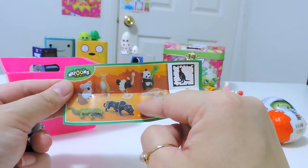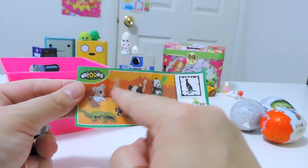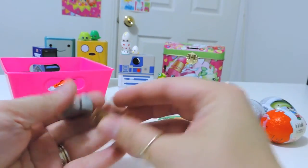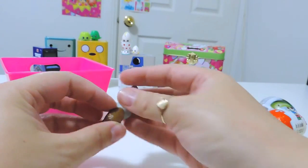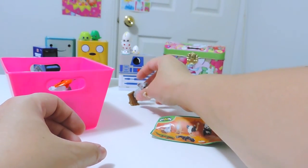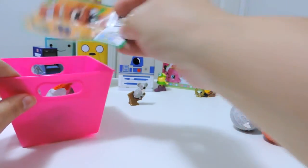And there are eight to collect — how cute! There's a crocodile, a tiger, a panda, an ostrich, and a kangaroo. Well, actually these three could be native, like the kangaroo. Let's get this together — it's pretty easy. How cute is that little koala sitting on a branch? I love it. I love the little animals they have. Of course there are so many different toys — there's cars, lots of different things.